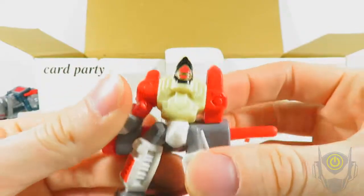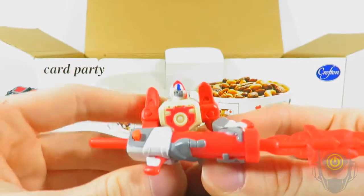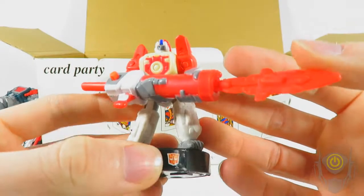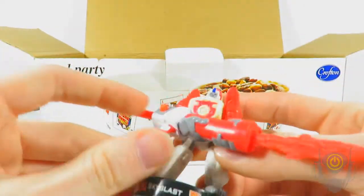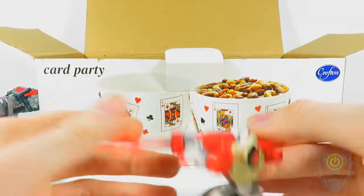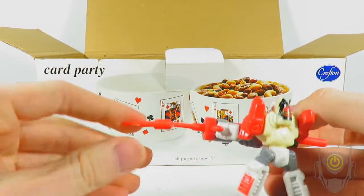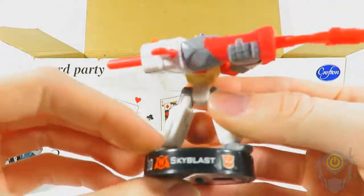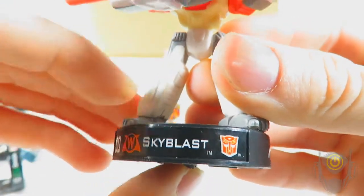Oh my God, has he aged? He's yellowed. Oh no, no. That hurts the value. Not that they really have anything, but I mean, ouch. What am I supposed to do about that? Anyway, his weapon, a spear apparently. Well, it's a cannon that fires a spear, which is kind of warped due to the way that they were stored in here, but hey, it was the only box I had at the time. So, W. Not so sure what that represents.